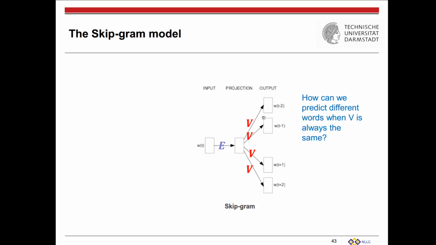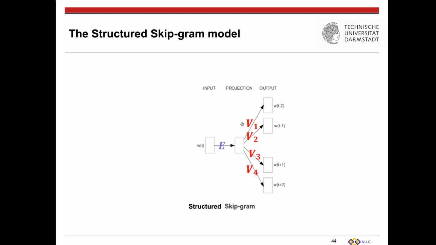So what people have come up with, like in this paper here, which is from a 2015 ACL paper, is a change to the original word2vec model. We have the center word which gets embedded, and from the embeddings the context words are predicted. That's the skipgram model, and we already said previously that such a model cannot distinguish between what is predicted in any of the outputs, because the embedding matrix V is always the same. So what they do instead in this paper is they make new embedding matrices for each context.